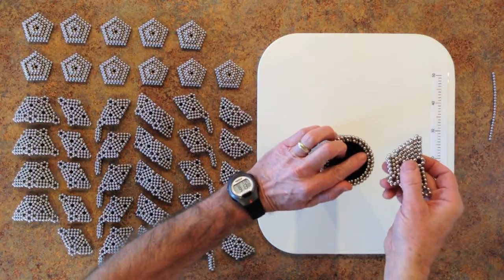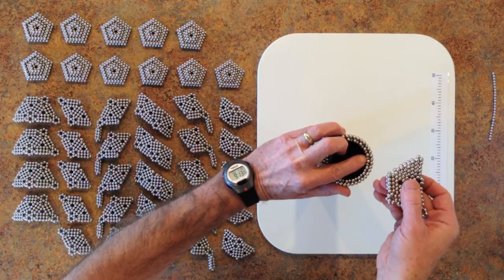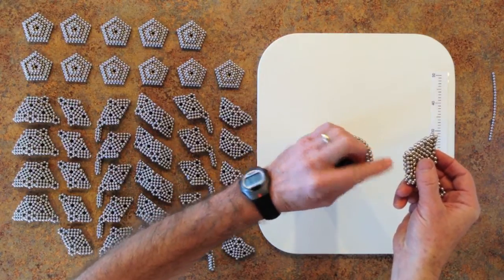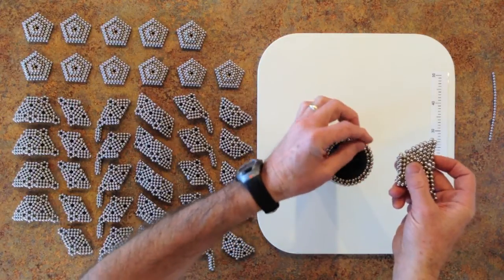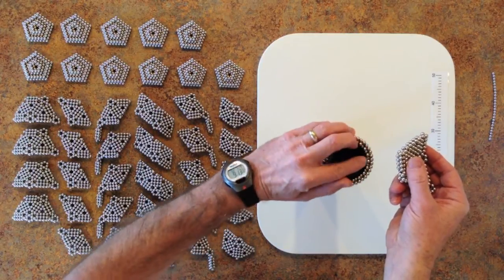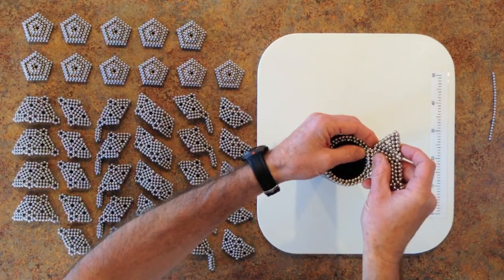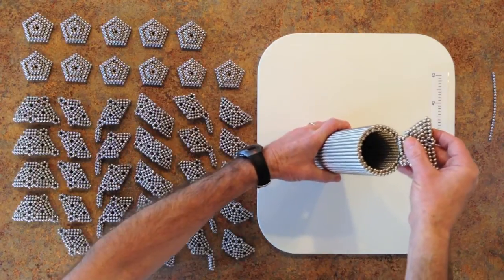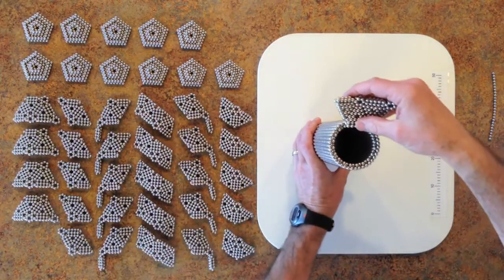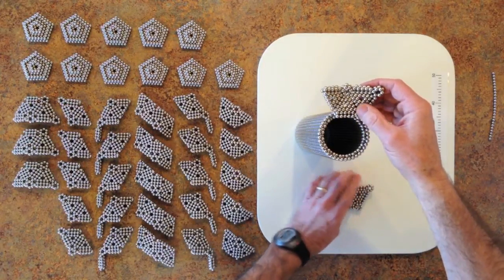Now what we'll do is focus on these 2 magnets on the inside wall of the tube, and these 4 magnets that are on the bottom side of this edge piece. And I'm going to fit this magnet between magnets 1 and 2 and this magnet between magnets 3 and 4, that allows for the strongest connection. Just like that. Turn it to the side so you can see it. Then I'm going to do the same thing with the other subunits of this same type.